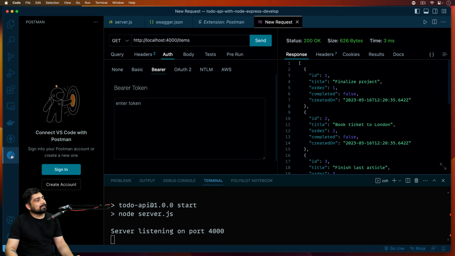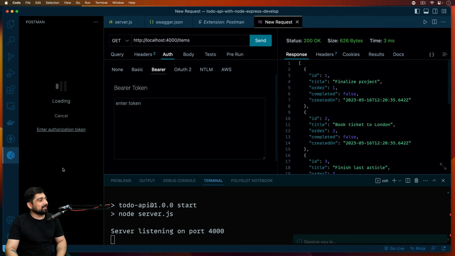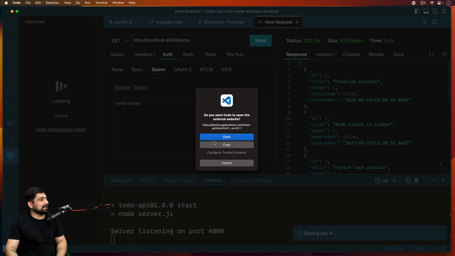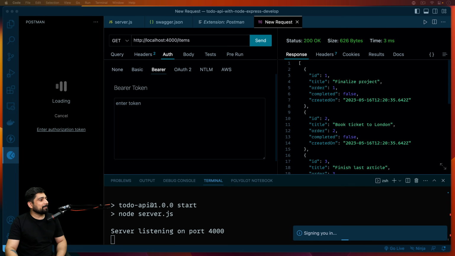Let's see Postman. The first thing that I noticed here is I have to sign in. I have to sign in. Like, what's the point of signing in? Come on, give us an option. I want to just explore this. There's no point of signing in. So why so much collection of data? Anyways, I'll give in on that. I'll sign in. I won't be like that. So yeah, open this up.